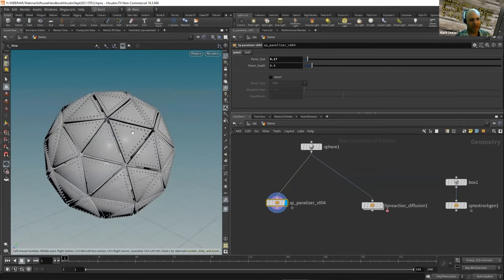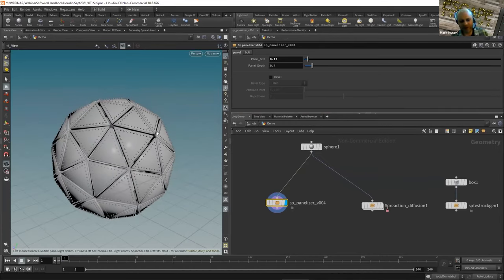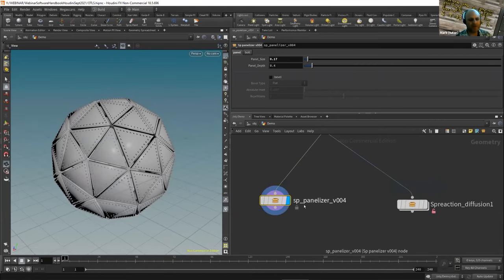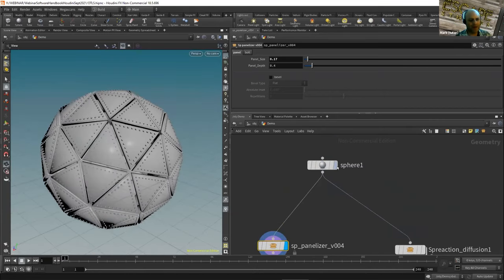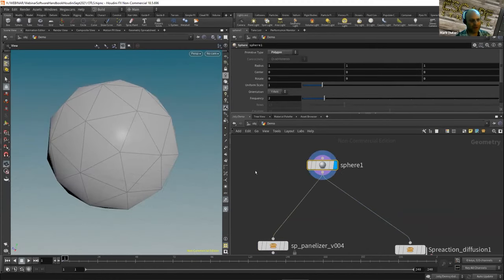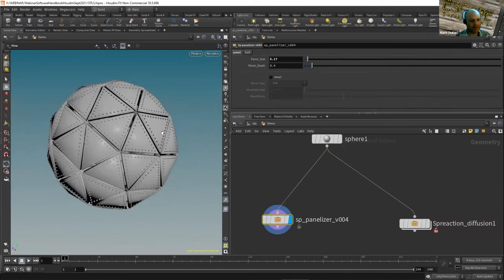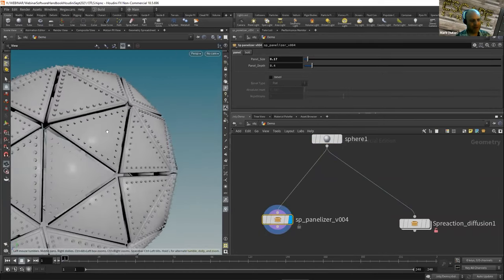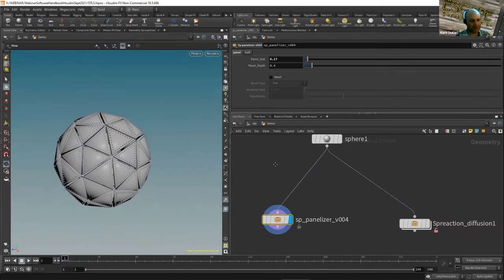So these attributes are linked to nodes inside, and this network I've designed, and that's the idea. You design these tools and you can get them to do anything. So whatever you can model, you can reuse with parameters. So this one, for example, is called a panelizer. And what you can see is we'll take some geometry. And if we look at the triangles on the geometry here, what the panelizer does, it turns those triangles into metal panels for making, like, spaceships and things.